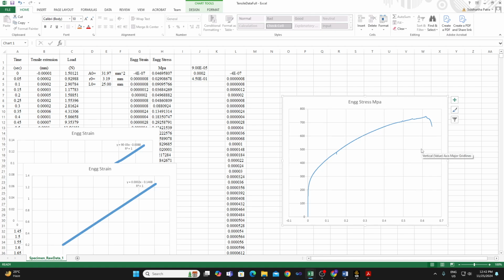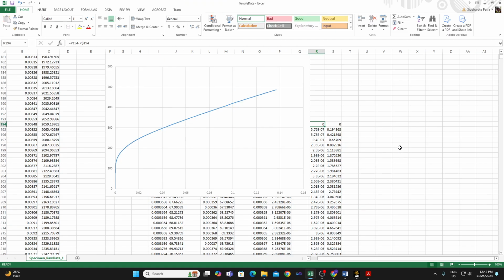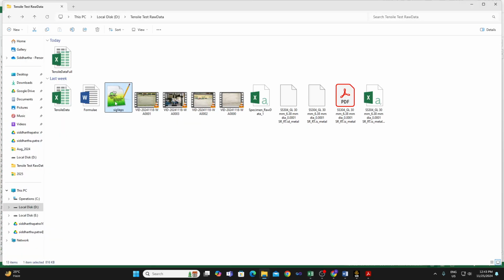Okay. Now what we will do is we'll leave this plot over here, and let's look at what we already had from the previous video. So there we had the stress versus true strain plot. In this case, the y-axis is stress, that is over and above the yield stress, and the strain that is there in the x-axis is the true plastic strain. So this is true stress versus true strain plot, but the stress is over and above the yield stress, and the strain is plastic strain. Okay, and we can copy this data from over here. That's exactly what we have done, and we can store it in a text file.